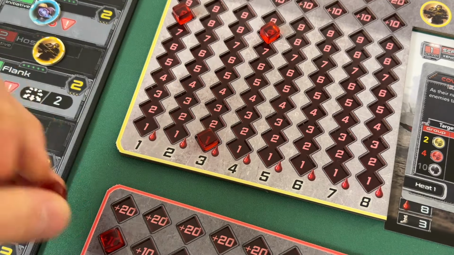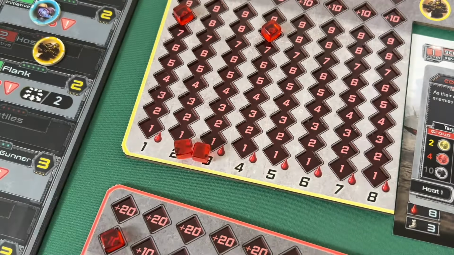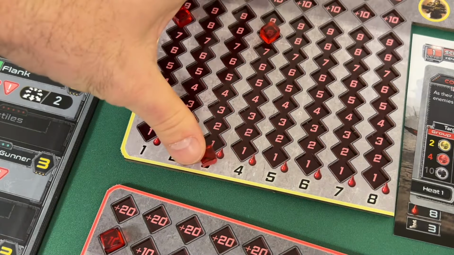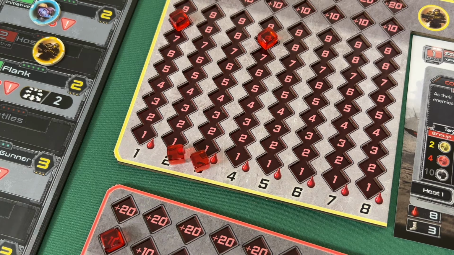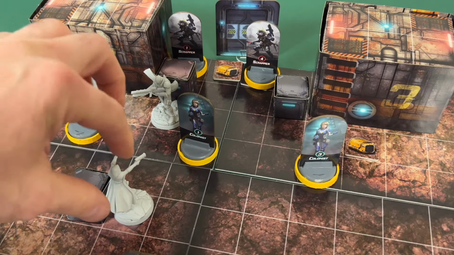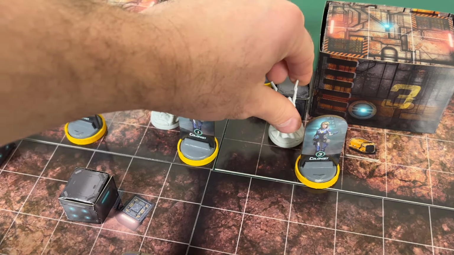He took all his damage. He has died. Okay, so these 2 are dead. That's fantastic. We're going to remove this guy from the board and place him next to the squad board for maybe coming back later. That was super good. Now I do get to move up to my speed value, which is 4. So I'm going to move 1, 2, 3.